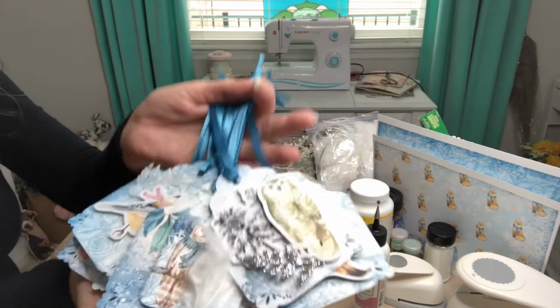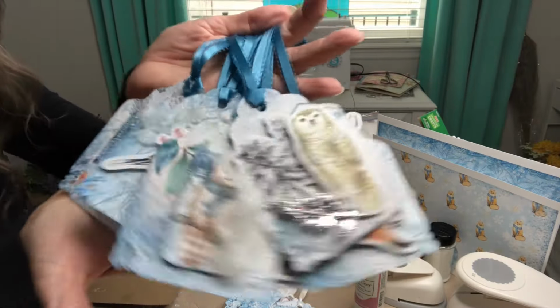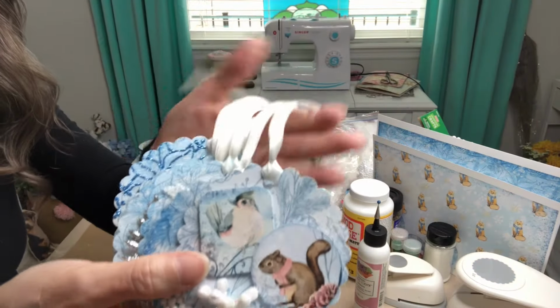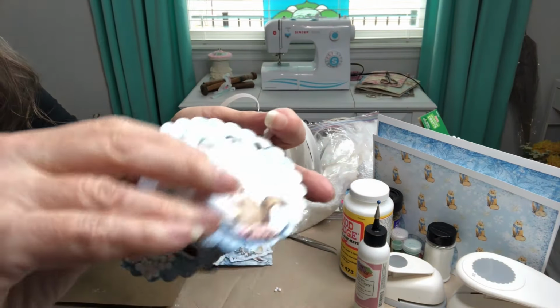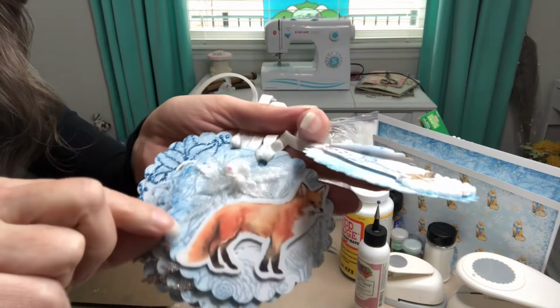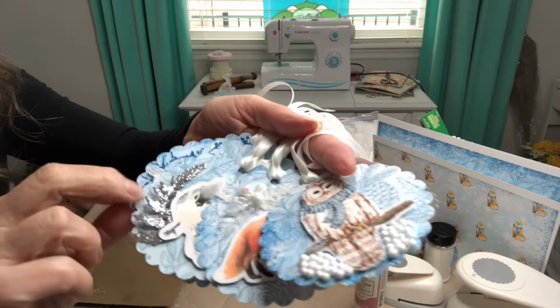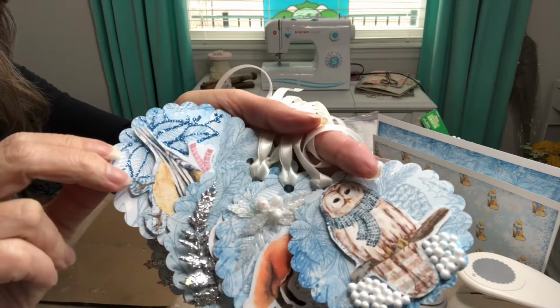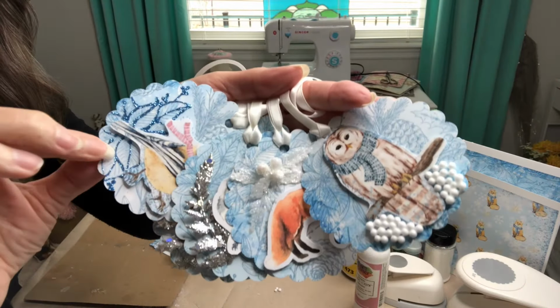So I'll put the blue ribbon on this style here. I didn't have enough of the blue ribbon, so I put white ribbon on these. And I'm just really pleased with how they turned out. And now all I need to do is spread them all out and give you a closer look at how cute all of this week's projects turned out.